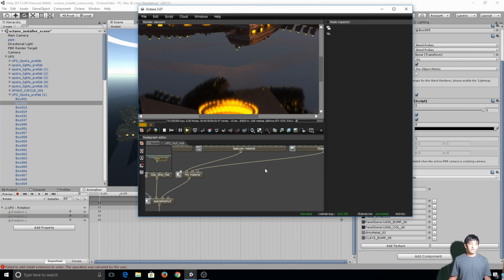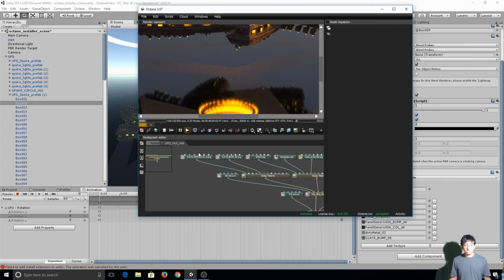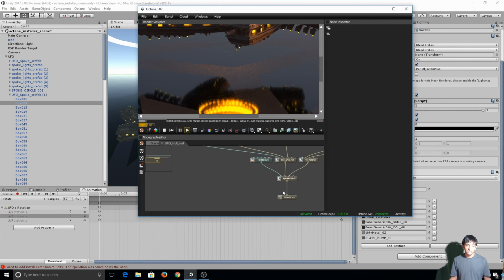You can see here that we have a very traditional node-based material editor. This is something that if you've used Unreal before, very similar. Basically, all you're doing here is kind of walking your way down until you get to this material out right at the bottom here. Now what that is basically saying is what the final output should be onto whatever mesh you're rendering.